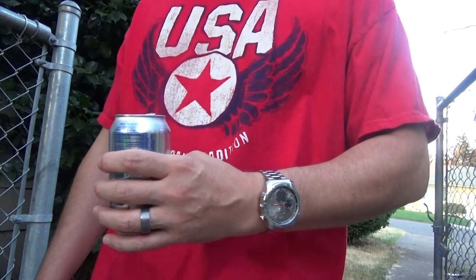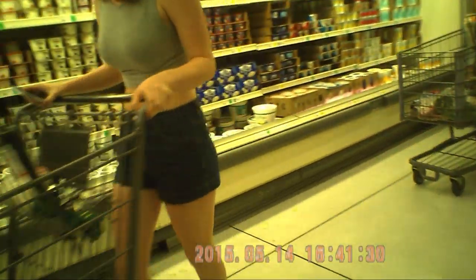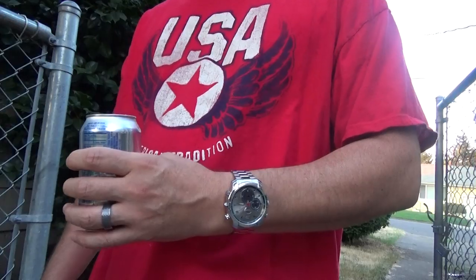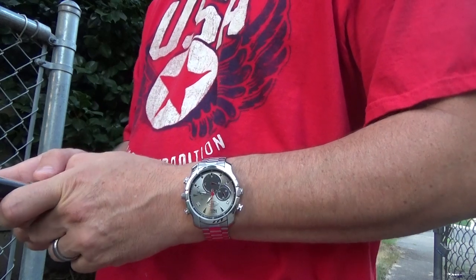The camera is intentionally positioned upside down in the clock face. This is so that when you are wearing the watch, it will take video right side up when your arm is in a normal position. That way you can wear it like a regular watch and take video without anyone suspecting it. You can cross your arms, hold a beer, or play with your cell phone. Nobody will have a clue you are secretly recording video.